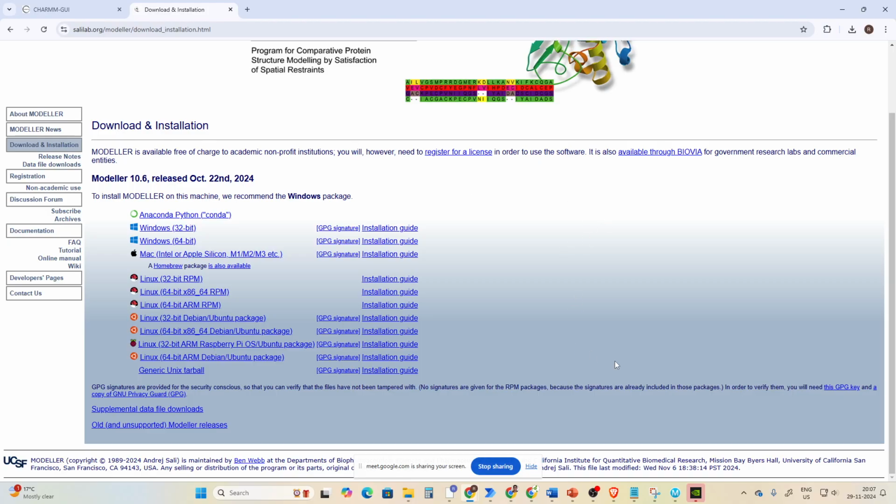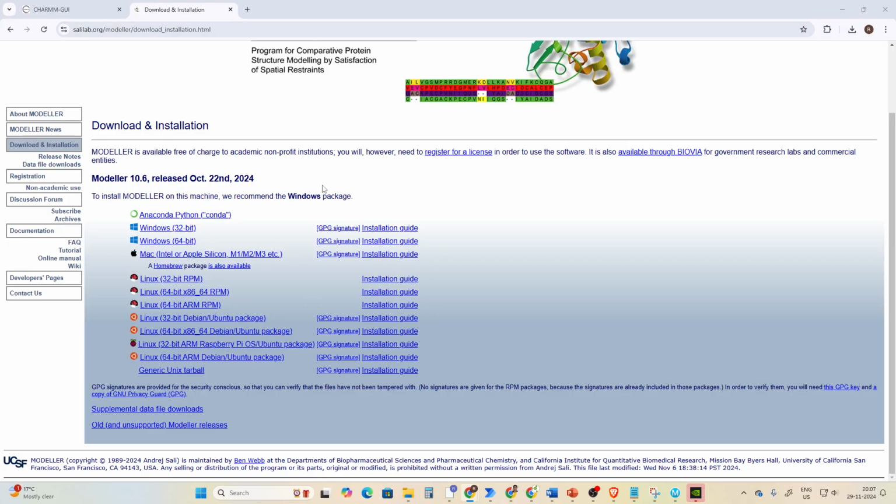When you install it, you'll be asked to enter a license key. You can enter this license key that I have just messaged to you. I've sent it in the WhatsApp group also.